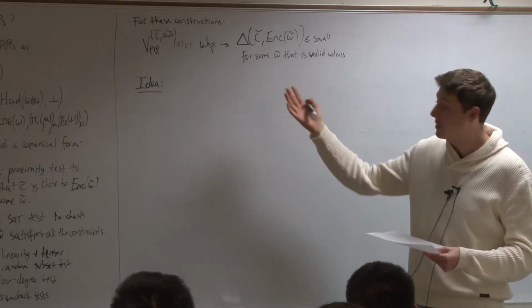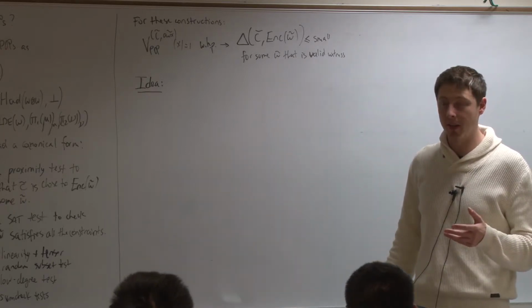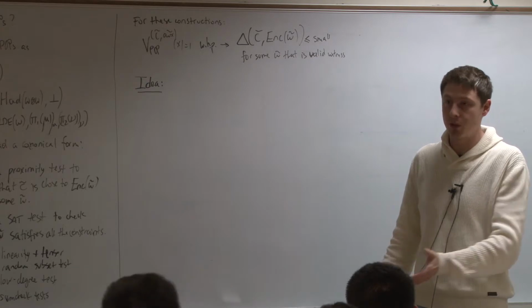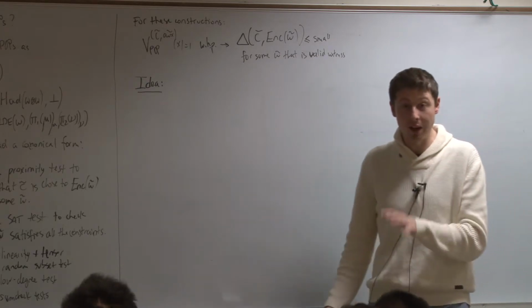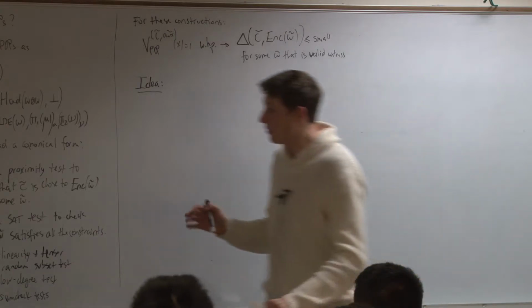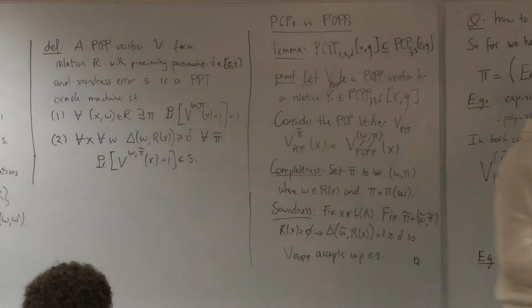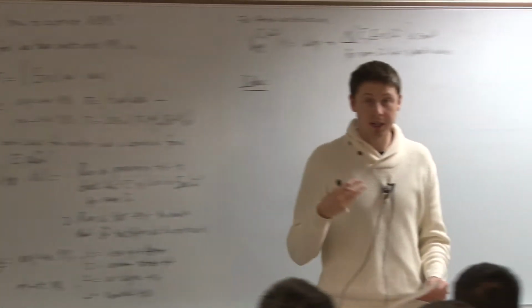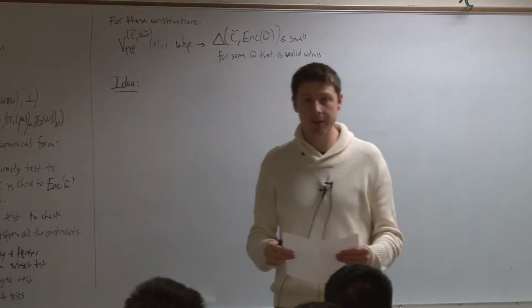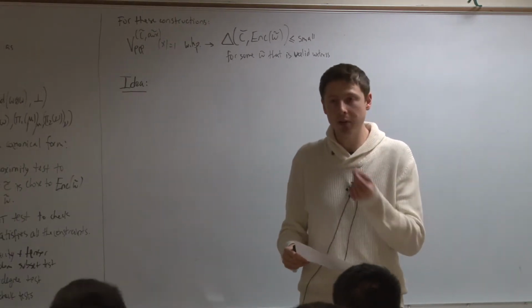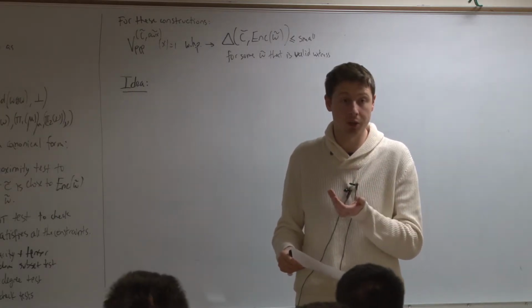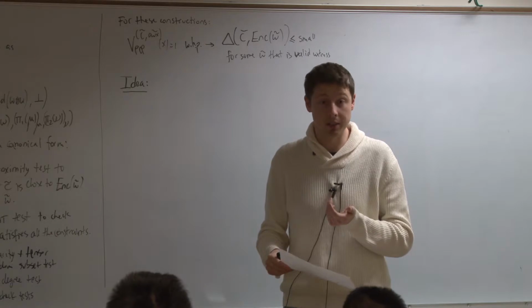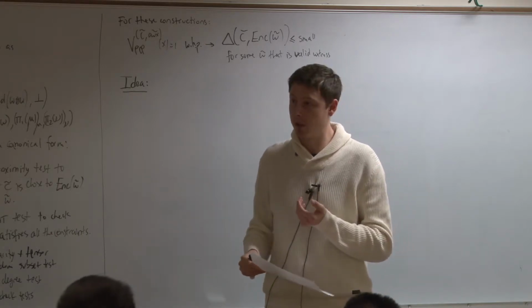So if I run my PCP verifier, and it succeeds with high enough probability (if it fails, then whatever, just reject), I know that inside the proof there is some valid witness. That's great because valid witnesses sit here. So if I have a W and I want to catch a W that is far from all those guys, then if I found some way to compare them, say at a random location, then I should be able to reject with probability that is proportional, let's say, to their distance. So I want to leverage that fact.